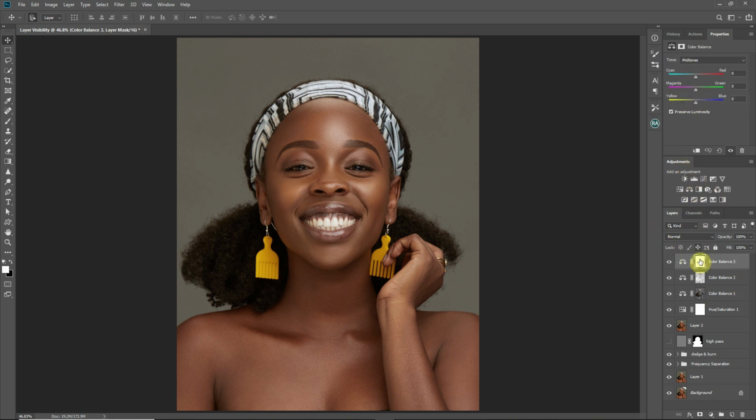Okay. Then you want to come to the shadows. Still with the color balance, tones, shadows. And in the shadows, what you do is that you want to add a bit of yellow, just a tiny bit, about -1. Then you want to add a bit of green into it, unfortunately. All right. And then you want to add a bit of red also. That's about 4. I think this is fine.